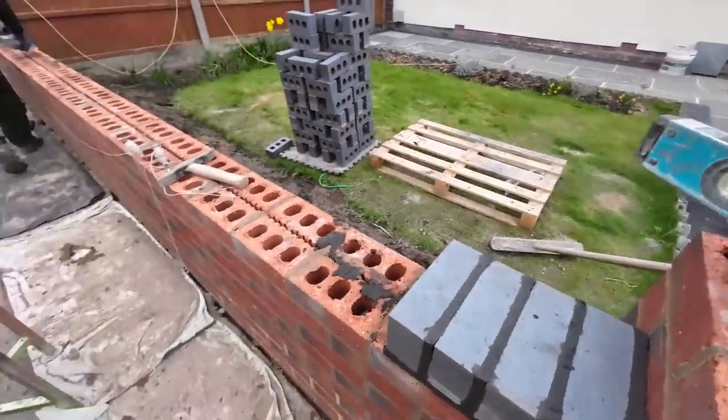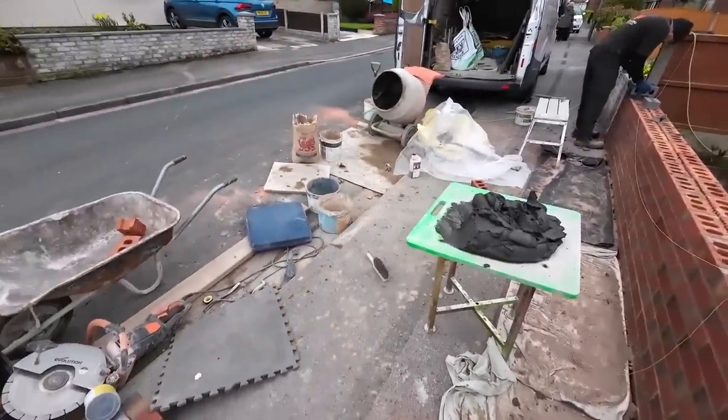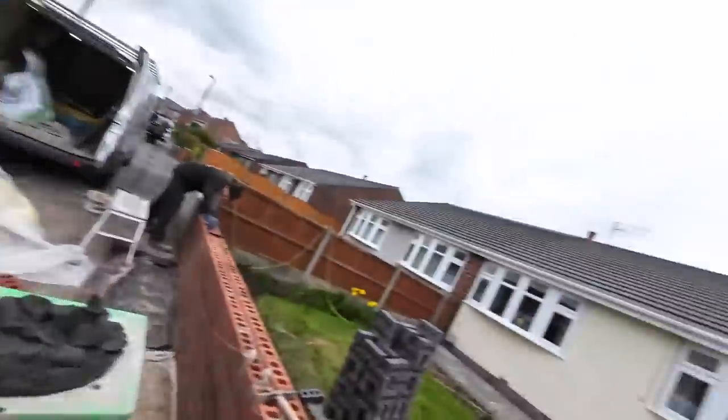So there you go. So now that the corners are up, I can get a corner set up while I sort through this. See you at 8 o'clock.